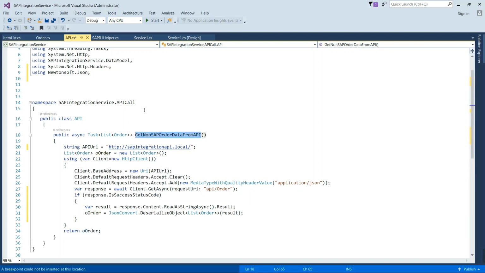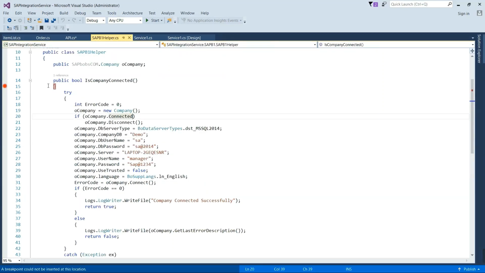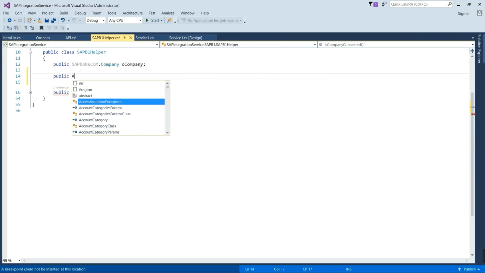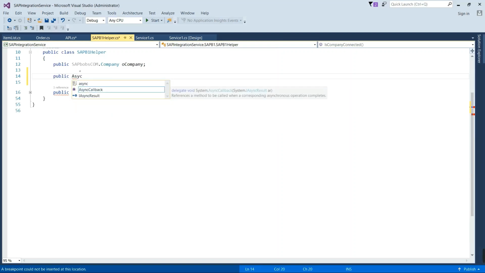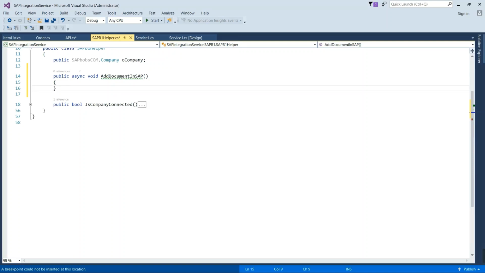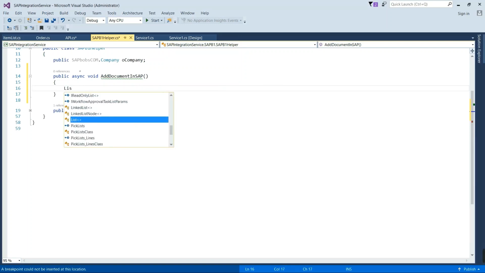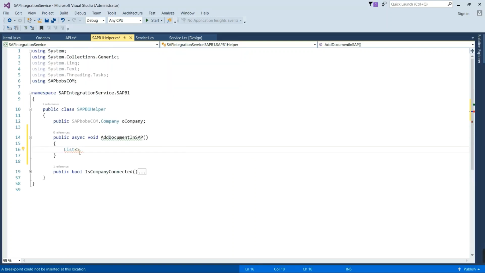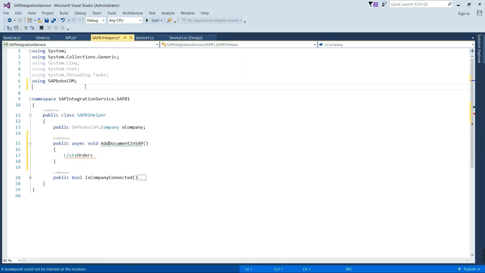So let me call this function inside the SAP B1 helper, because we will write one more function here, public async. We have to add our namespace here.